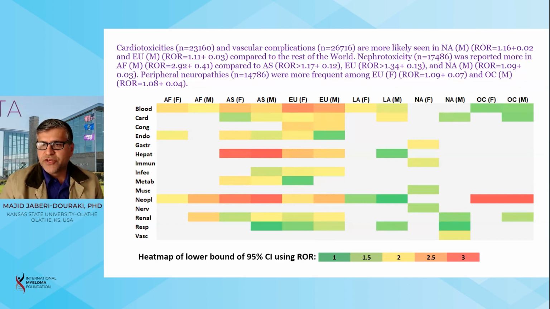And that was also more frequent in EU as well as Oceania. However, when looking at all the central nervous adverse events, we observed North American females also showed higher prevalences. If you look here, the result, which is green, is a little bit over 1. At the same time, we saw mortality was higher among Asia, as Dr. Raza mentioned, and EU compared to North America and Oceania.